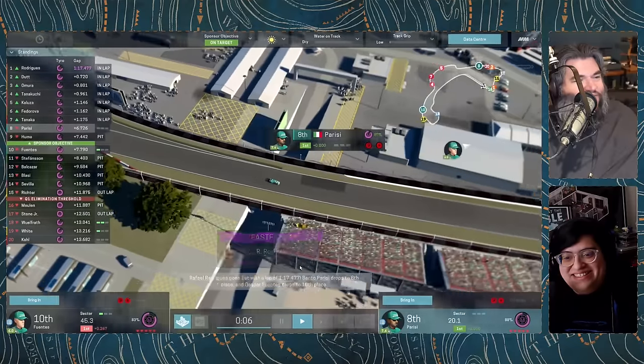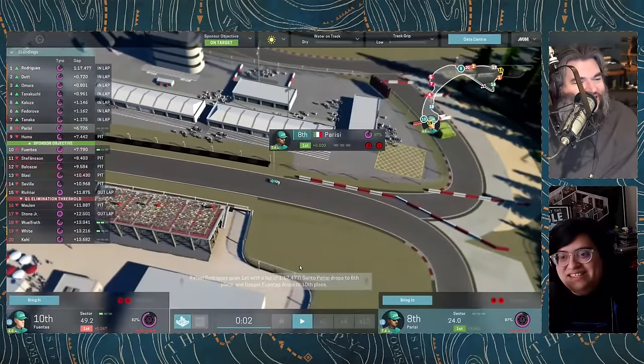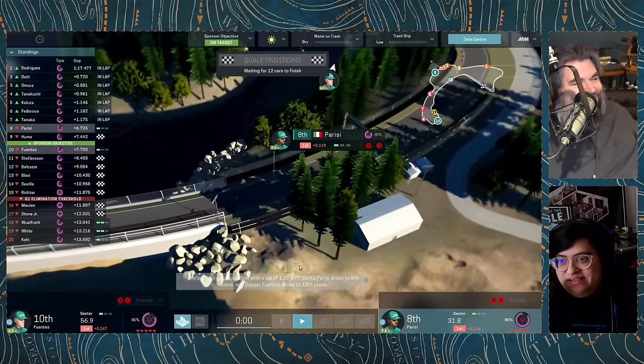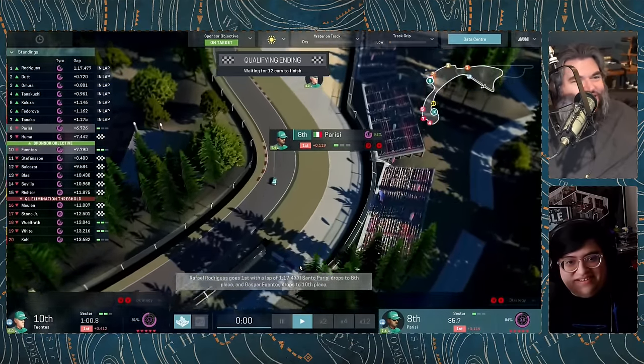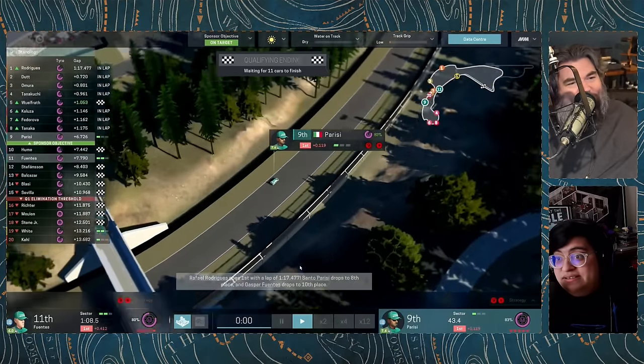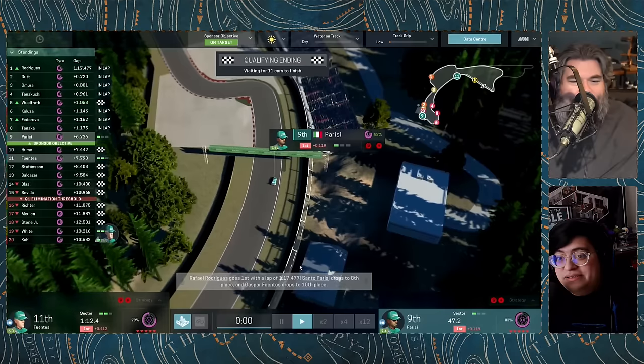We might have sent Parisi out too early. Yeah, we did. There's still time. We could have sent Parisi out later. The people behind him are going to get better times. You think so? Or at least better conditions. Yeah, I do. Oh, he has clear track in front of him. That might actually be more valuable. Yeah, there's no one.